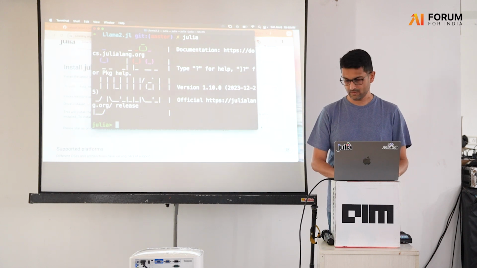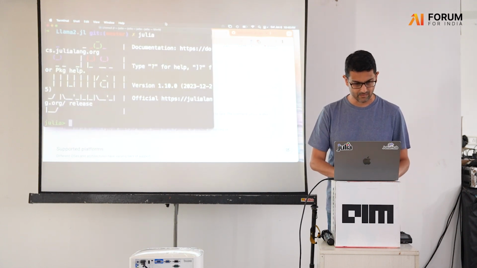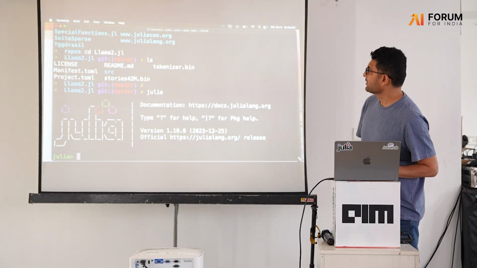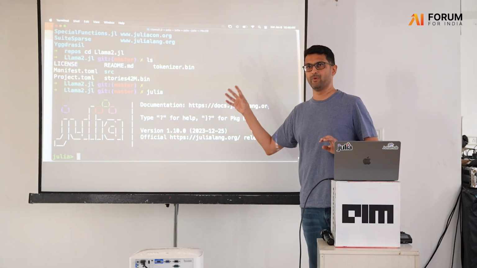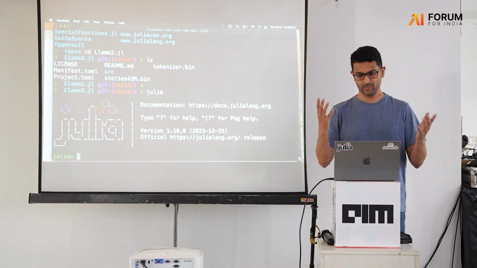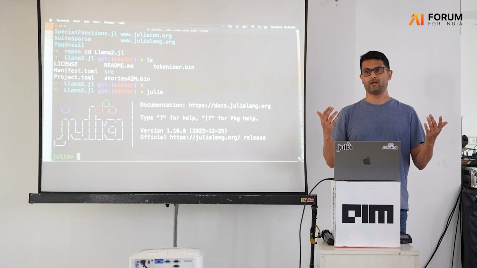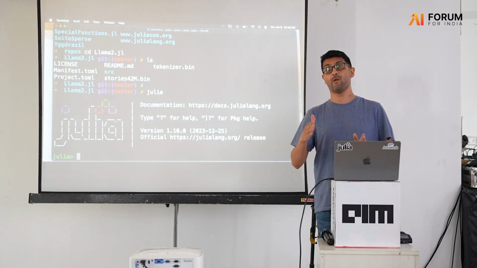Apologies because of the screen size and the projection, but let's try to make it as good as possible. I'm just keeping the font big so that it's easy to read, but that means it'll scroll a lot as well. So this is what happens when you start Julia, and Julia is now at version 1.10.